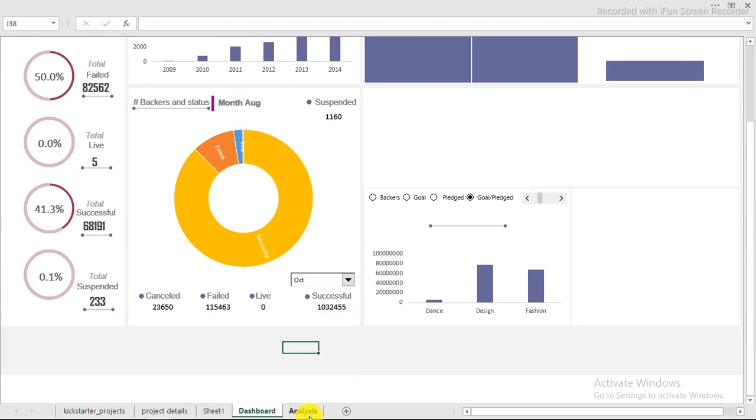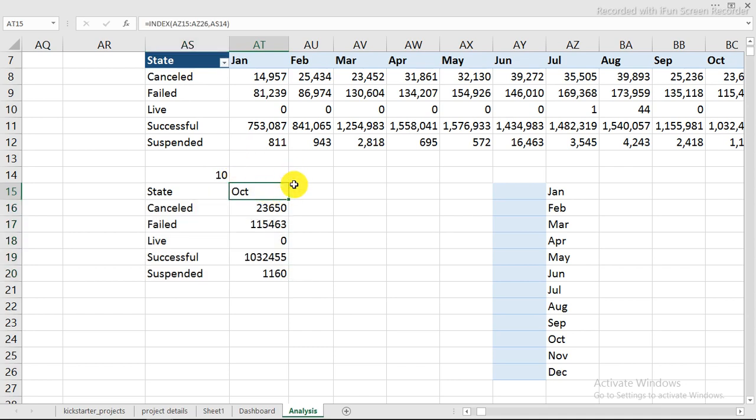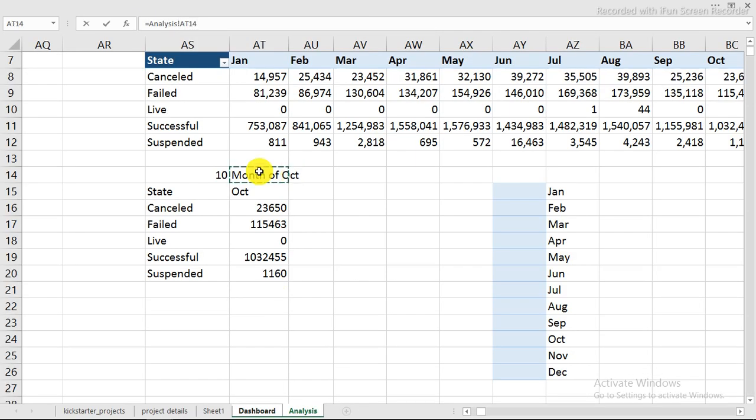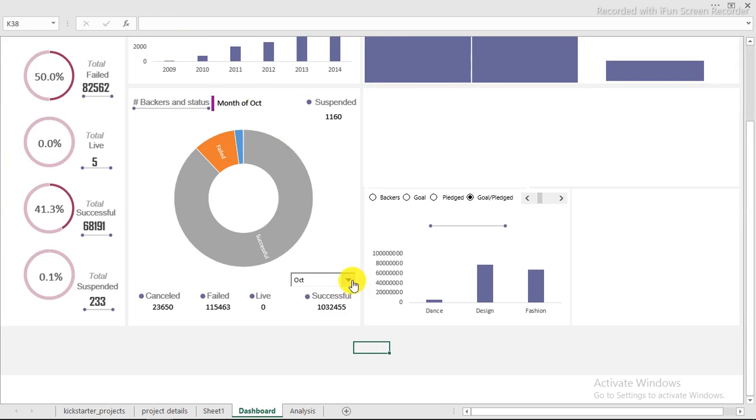So I'm going to go back here and say months. Just use the quotation. I'm going to say month, just capital letter, month. Under quotation again, and I'm going to concatenate this. I'm going to say month of. We now do the concatenation by using this ampersand, and I have October right here. So now it's dynamic. I'm going to go back and make a selection of this and highlight the whole stuff and go here and make a selection as well, and there we go. Every single time we make a selection right now, you can see that we have the month we selected up here.